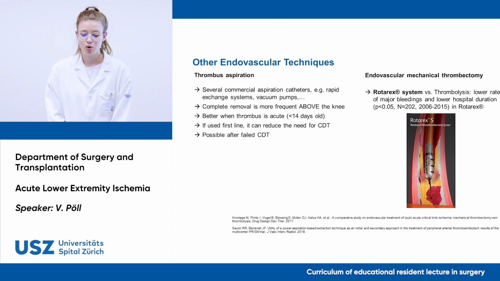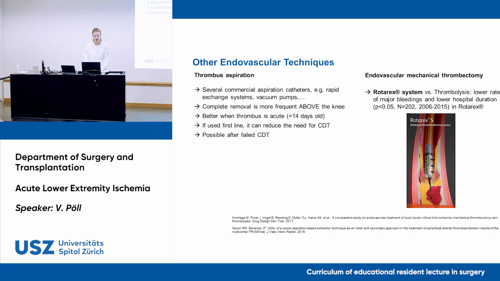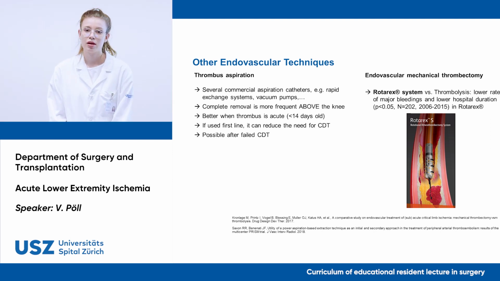Complete removal is more frequent if it's an artery which lies above the knee, and it has also shown better outcome when the thrombus is acute, meaning it is less than 14 days old. If it's used first line, it could reduce the need for thrombolysis, but it's also a possible treatment strategy if thrombolysis has failed.